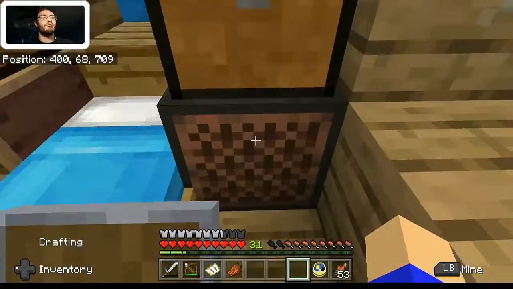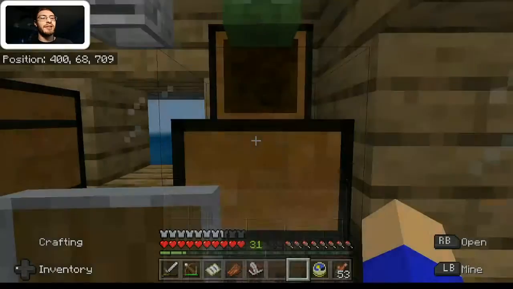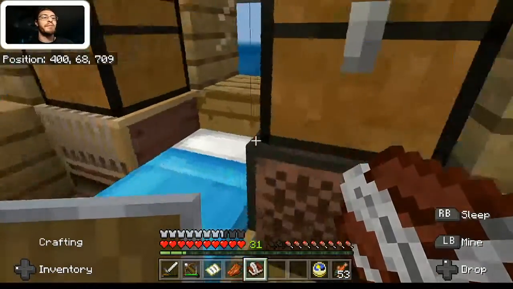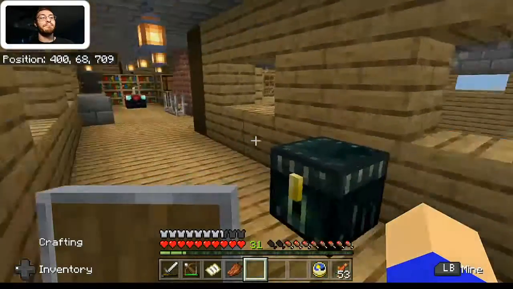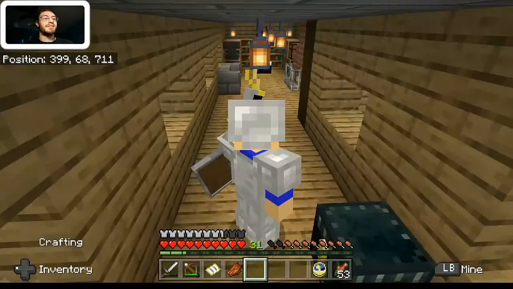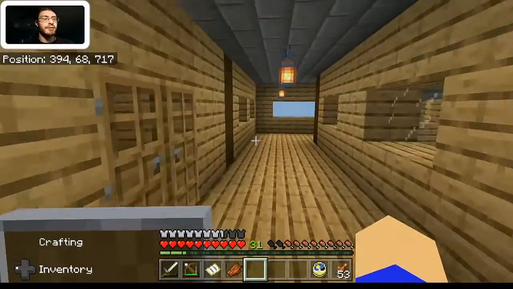I've actually got a jukebox right here and music discs. Did not end up finishing the collection. I'm still missing 2 discs. Yeah, I'm missing Mall and Wait. So unfortunately, I did not manage to finish that off, but I got pretty far. And then we've got ourselves our parrot Salt, which we actually ended up finding due to exploiting septic fields. So yeah, we got ourselves our little buddy Salt right here.